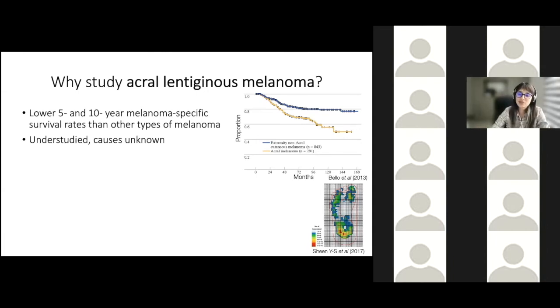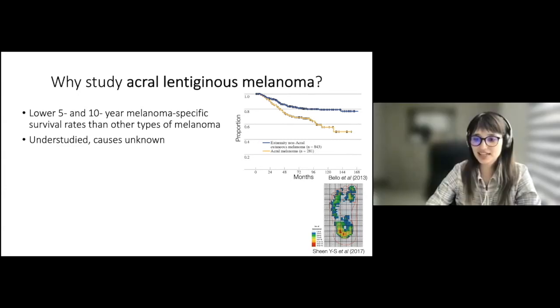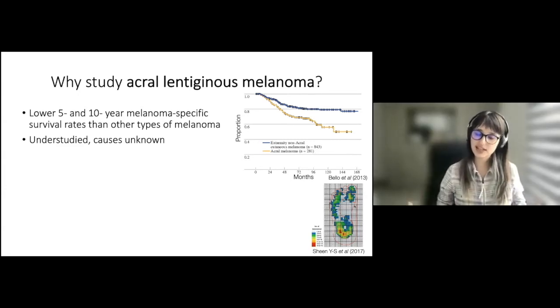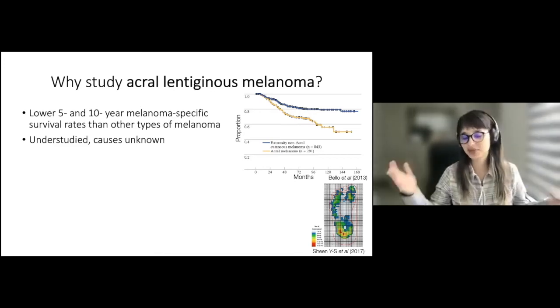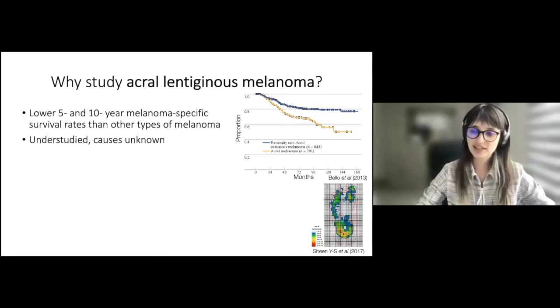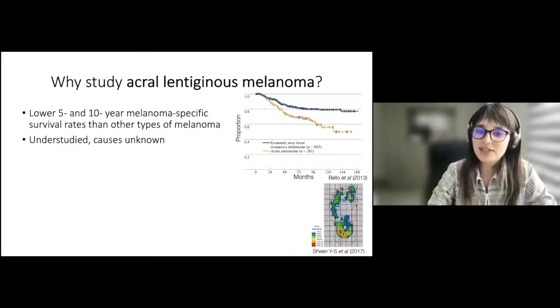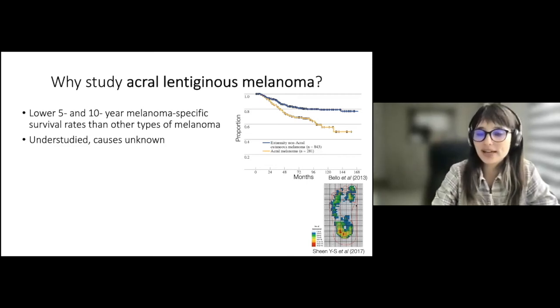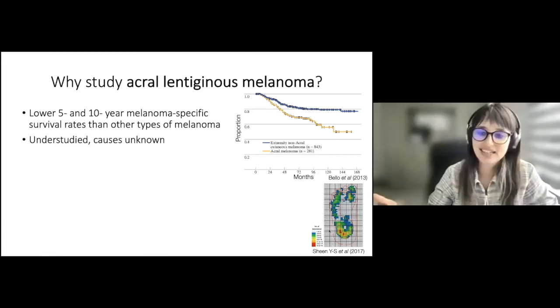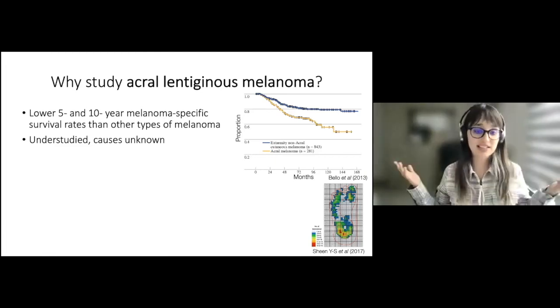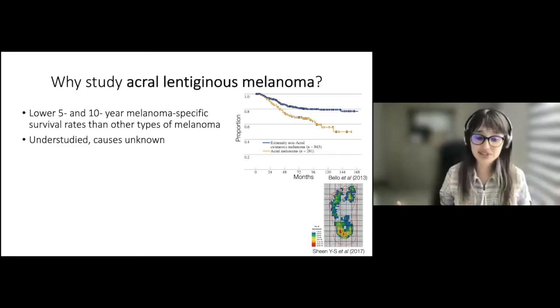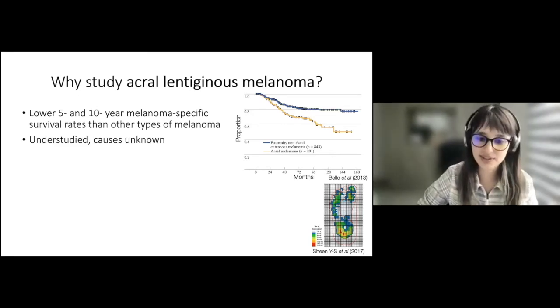So I put this graph because some authors think that one of the causes could be mechanical stress for this type of cancer, because lesions tend to accumulate in the pressure zones of the foot, as you can see here. This is just one image, but many of them exist in the literature where this pattern emerges. But there are no mechanistic studies yet. So this is an interesting correlation, but we still don't know what could really be causing this type of cancer, or, for example, if there are any genes that, when mutated, increase the risk. We still don't know that, so it's important to study it.